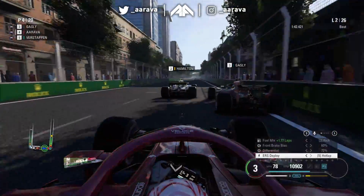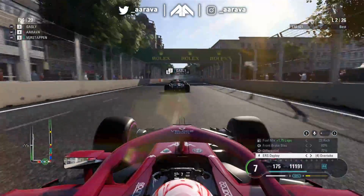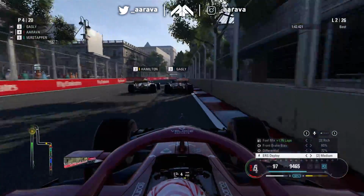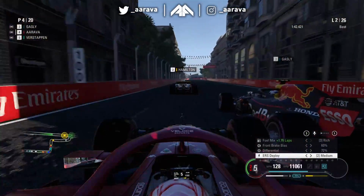Deja vu now for me on lap 2 as they're side by side in the same place on track. This time now Gasly has to pull into the slipstream and try and pull back out maybe for a move on the left-hander once again. This time though I'm kind of determined to get my nose in there and try and get involved in the battle as Hamilton squeezes him out. We're going to go on the outside.